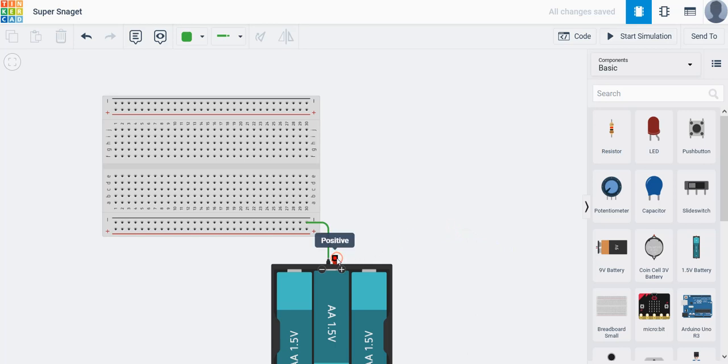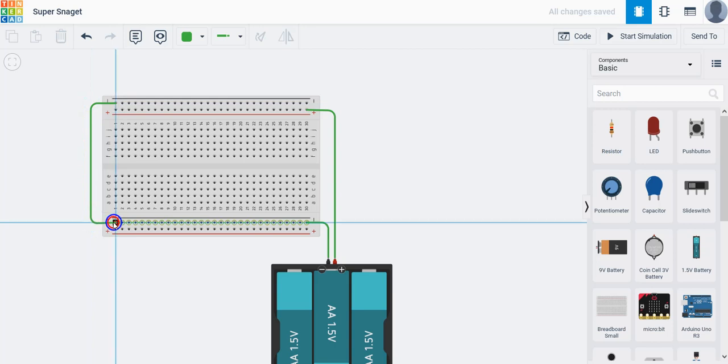I'm going to also connect this lead to this channel over here. So now this is going to be my ground, and this is going to be my power. If I want to have ground and power on both, I can also connect them like this. So I can put a wire from here to here.